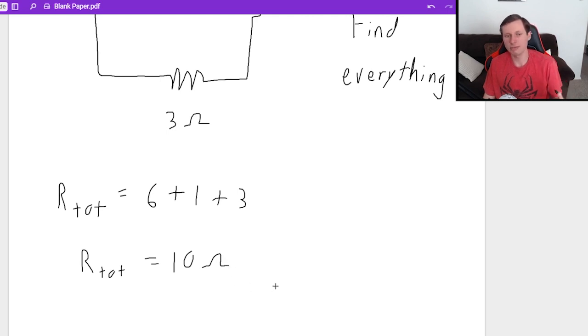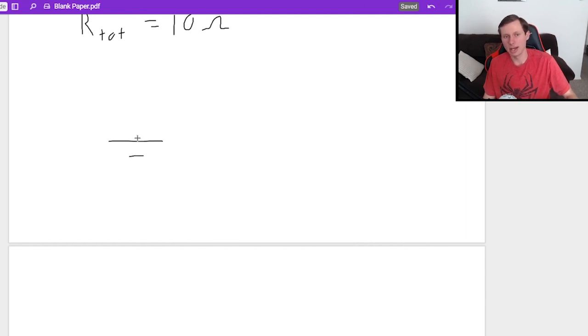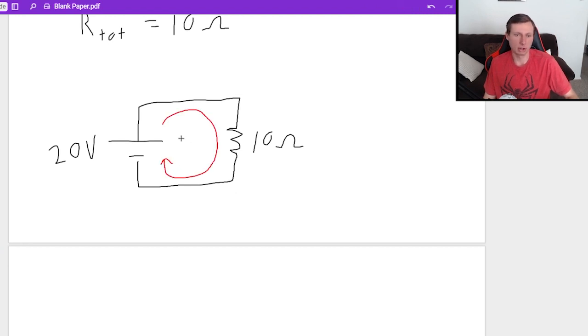Great. And as soon as I find the total resistance, that means I can redraw the circuit, which I always like to do, and I'm going to draw it now as a single resistor. By the way, I could put the resistor anywhere I want. I could have put it here, could have put it there, but it doesn't matter where I put it, so I'll just put it here. And this resistor, I'm saying, is 10 ohms, and the battery is still 20 volts. The reason why this helps me is because now I can find the current in the whole circuit right here, or in the very least, the current coming out of the battery, which, as I'll explain in a minute, since all these resistors are in series, the current is the same everywhere. Remember that fact. When you have resistors in series, the current is the same everywhere.